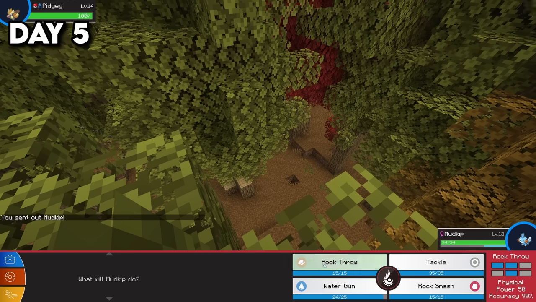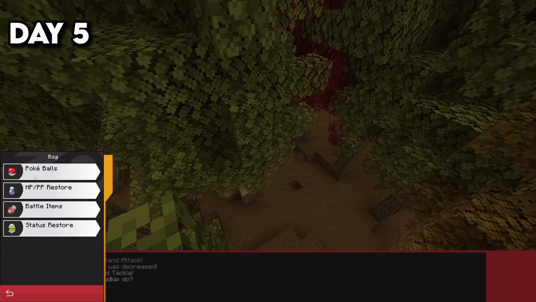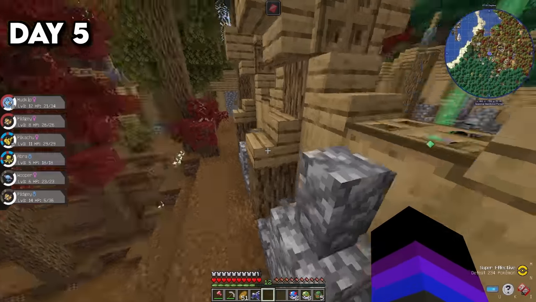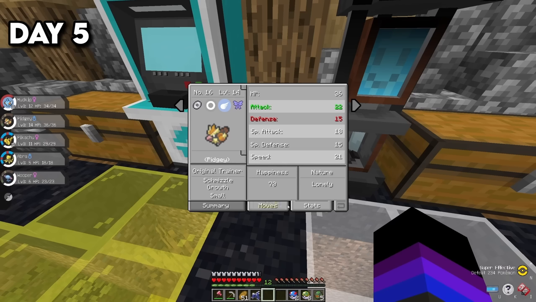Oh, a level 14 Pidgey. I might actually catch him and switch him out from my other one. I think that's a good idea. See if he wants to get in the ball. There we go. The Pidgey has been captured. Sweet. All right, I guess we'll go back into our house and trade that out now. His attack is really nice. His nature is lonely, right?